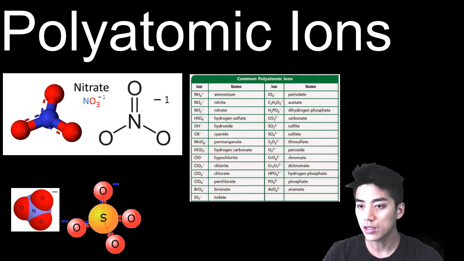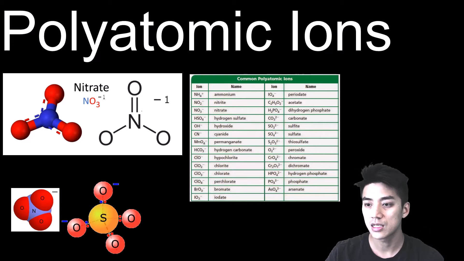Just taking a quick glance at this chart, you notice that most of them end in either -ite or -ate. There's a few exceptions, which I'll explain in just a moment. But just to name off a couple: you have nitrite, nitrate, sulfite, sulfate, chromate, dichromate, arsenate. So these are some of the more common polyatomic ions on this list.